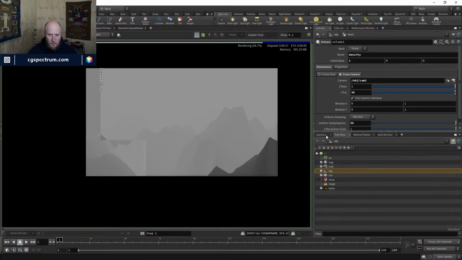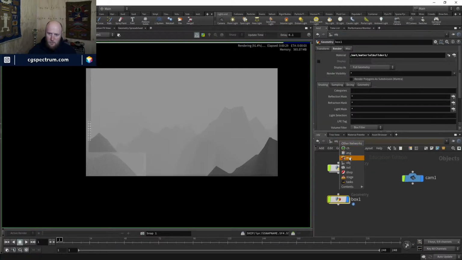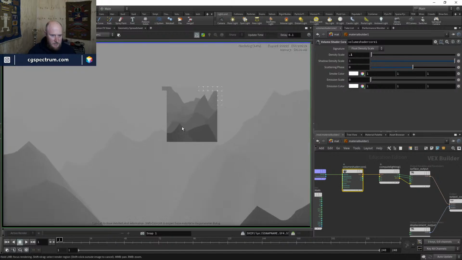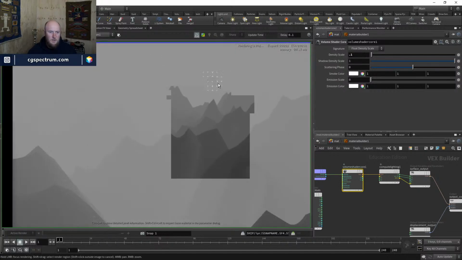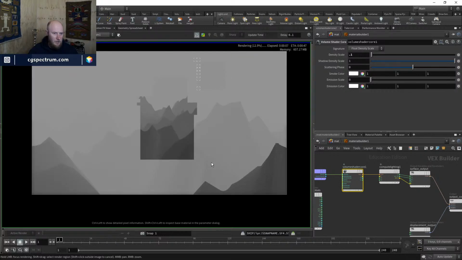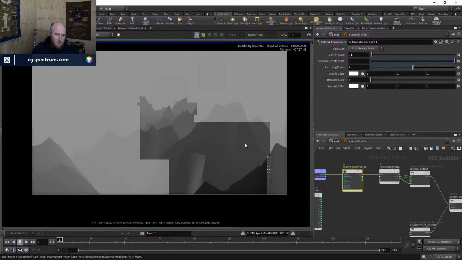So now, if I go... And also you can do really cool custom stuff if you build your own, which can be a little bit harder. So now I can vary the density. There we go. And that's working a lot better now. And our density at the background is looking a lot better. That basically looks like a Z depth, which is great. That's kind of what you want.